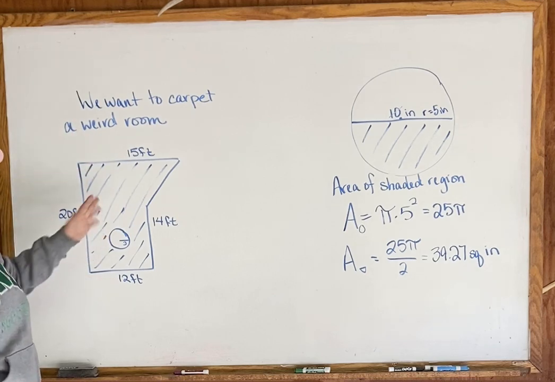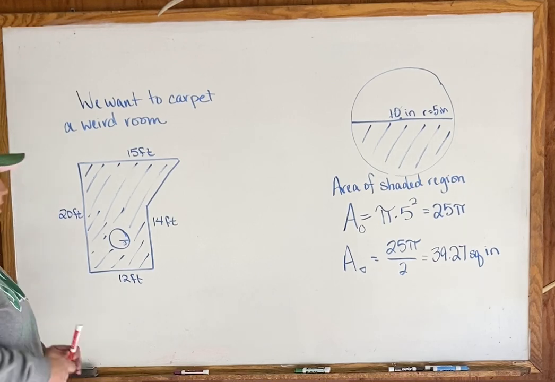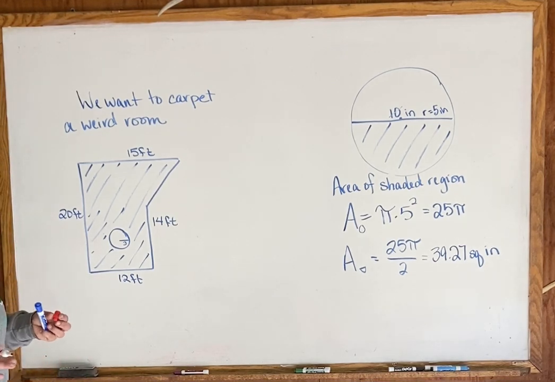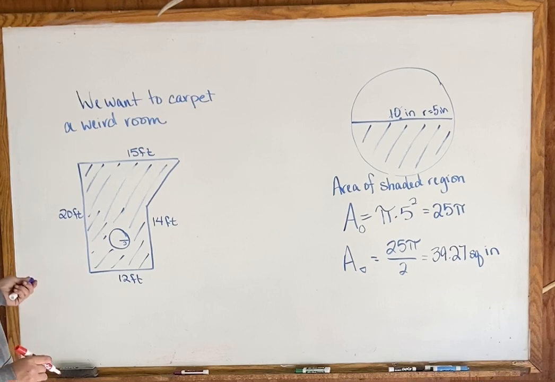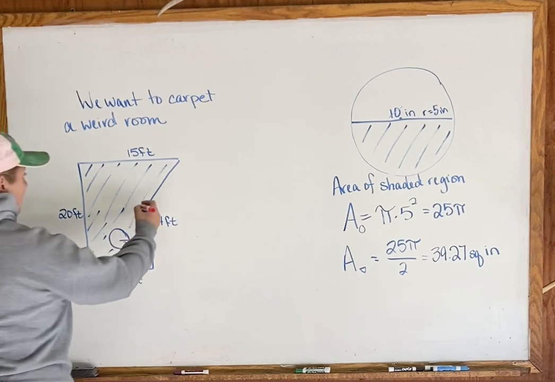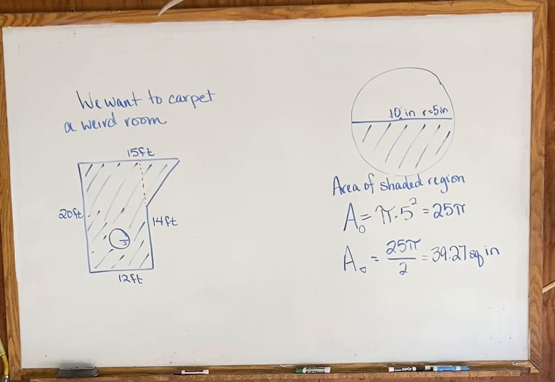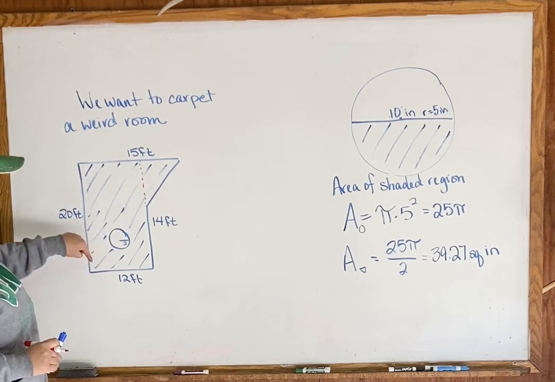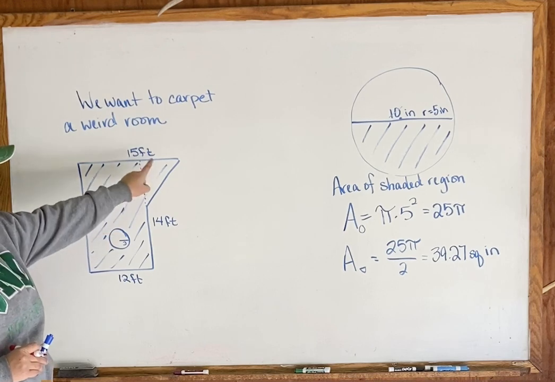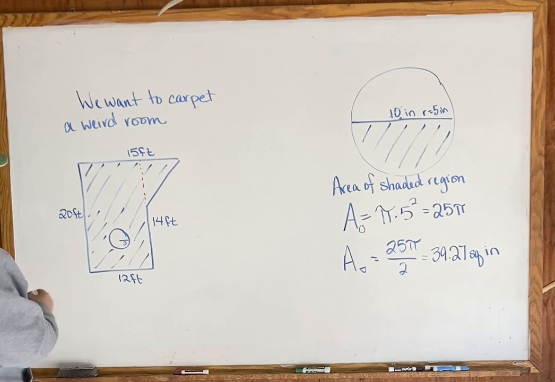So we need to find the shaded area, but it's not any normal shape that we have, is it? So what we need to do is think about splitting it up into shapes that would make sense. Different people might see different things when they look at this. To me, minus the little circle right now, I see a rectangle and a triangle. Do you see the same thing? And again, there's different ways to go about this. Could I find the area of this rectangle? And with a little bit of work, could we find the area of our little triangle over there? And then could we combine them? Okay. So let's go for that.